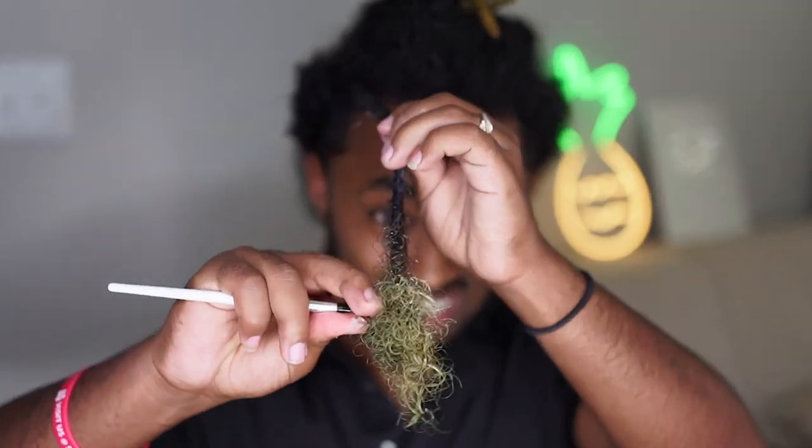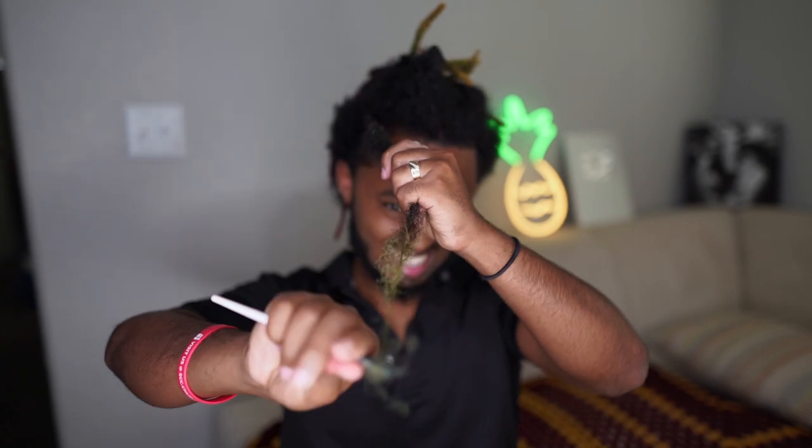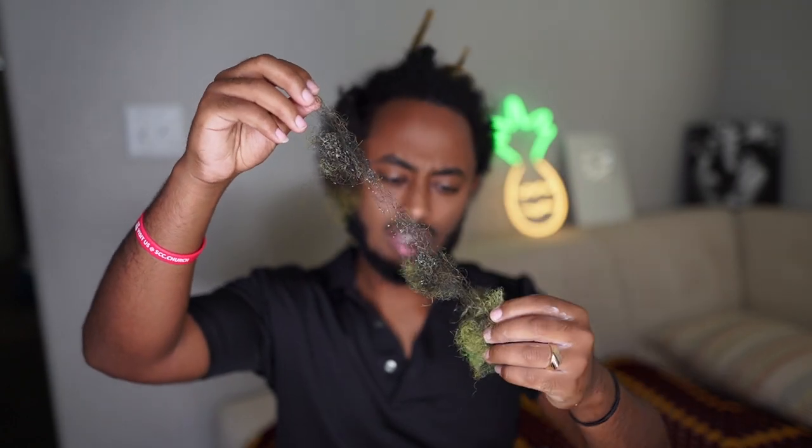It's tough to see your hair just fall off. As I've been doing this journey, a lot of people have commented that I will go bald — but that doesn't make sense because all I'm doing is combing out my hair. So if I continue to comb my dreadlocks, do you guys think I'll go bald?